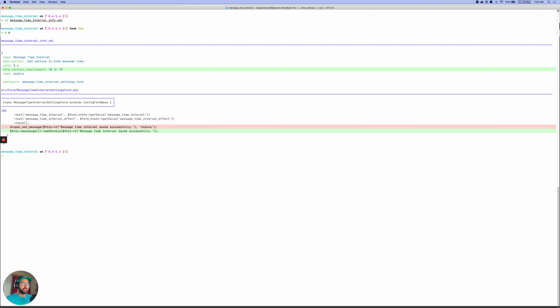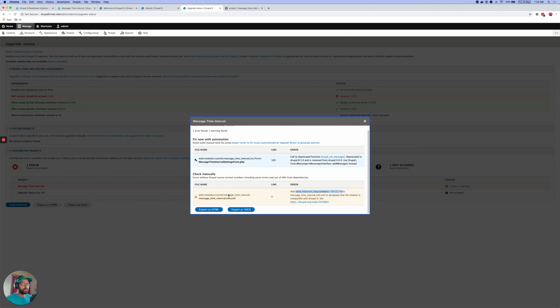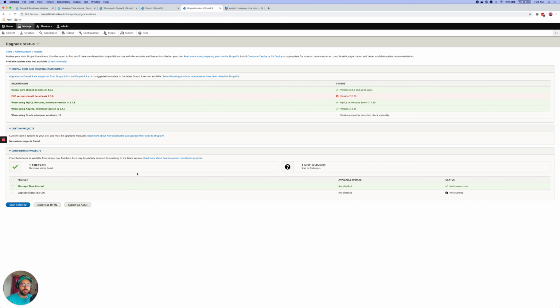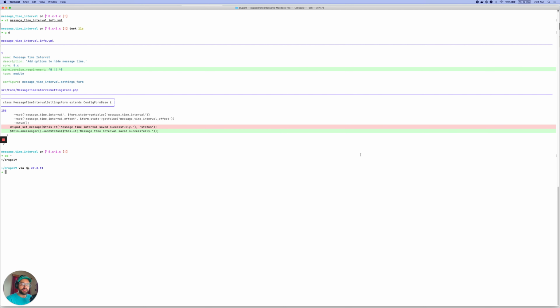The next thing to do here is I quickly want to run Rector again to figure out if the issue still persists, but before that I want to run upgrade status again to see if it's throwing any errors as such. Okay, so yeah, I think it seems fine. Let's run Rector again. It could be a Rector issue that we are seeing here, so you never know.